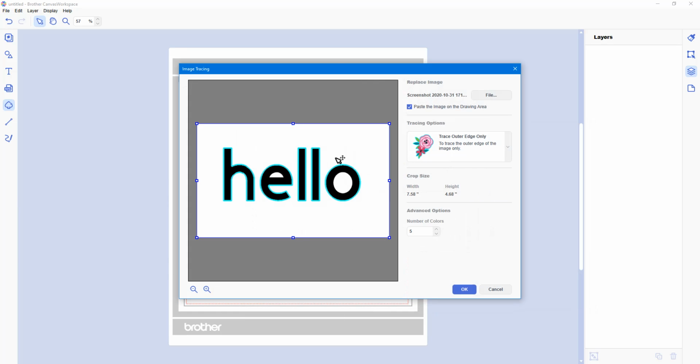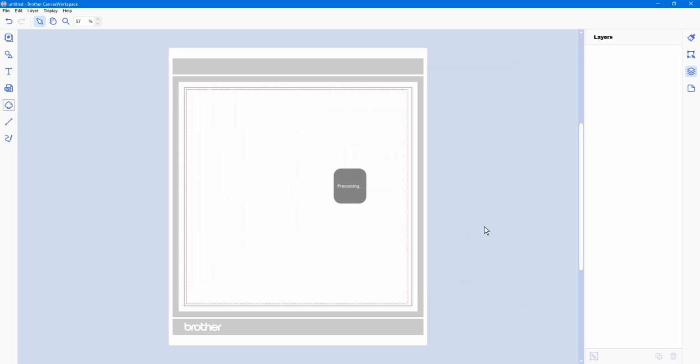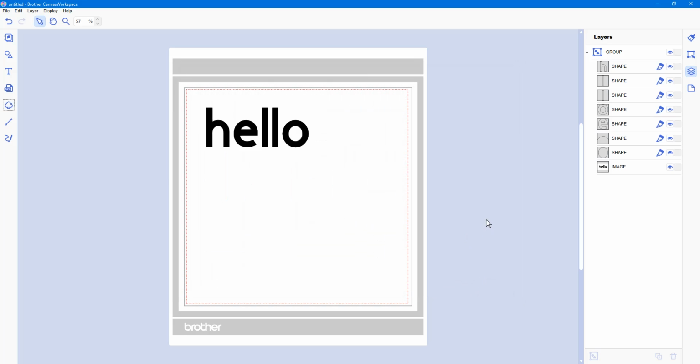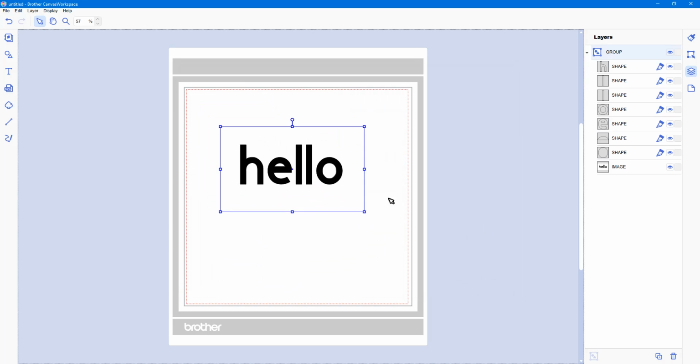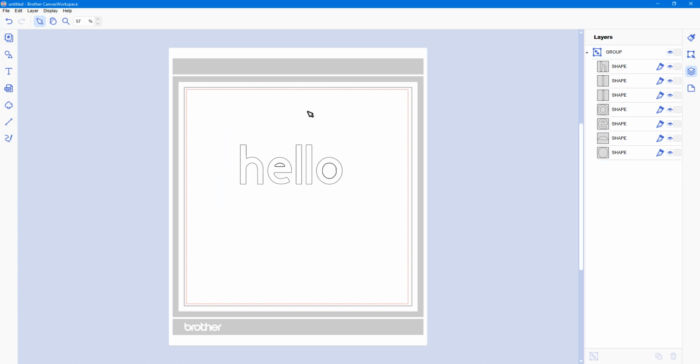Then I've got to ask my question if I cut out all those other bits. I don't want to trace the outer edge. I want to trace by colour. And now I've got the E in the middle, which is what I want. Okay, it's just processing that. But it's also got an image there. So coming to the layers menu, which is the third one down, we're going to delete the image, which just leaves me with the text.